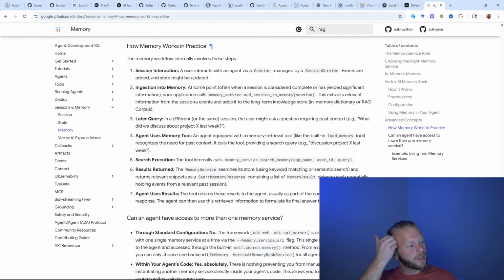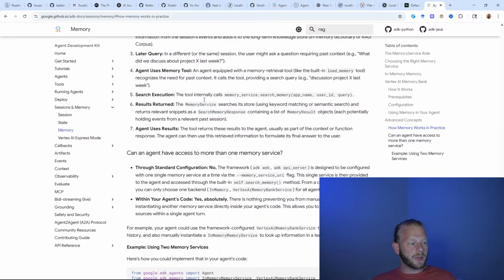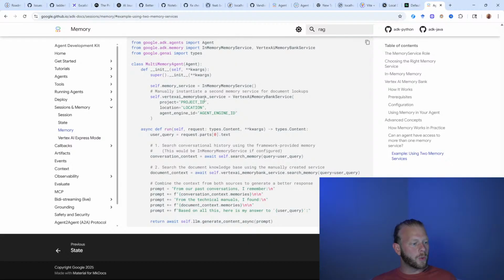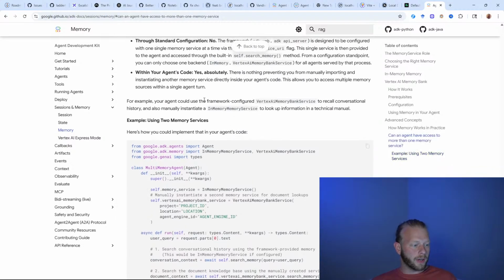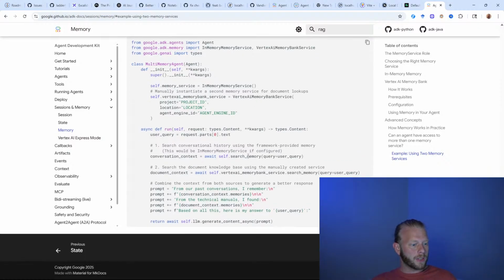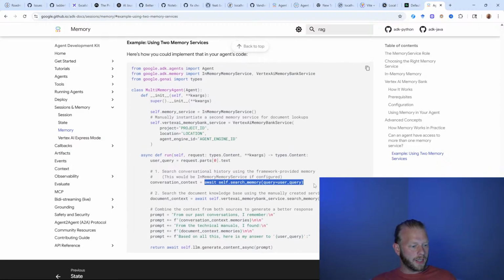That would be fine. So in that case, we might use memory instead of a tool, or we could use them together actually. So this is a multi-memory agent, which has an in-memory service. So it's going to search memory. This would be where the retrieval occurs in this case.